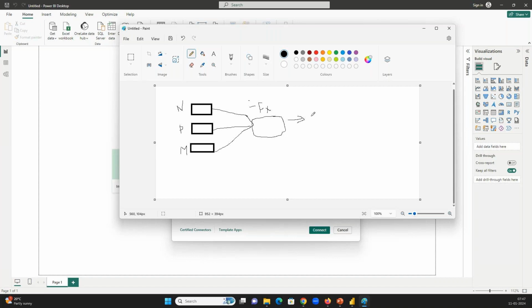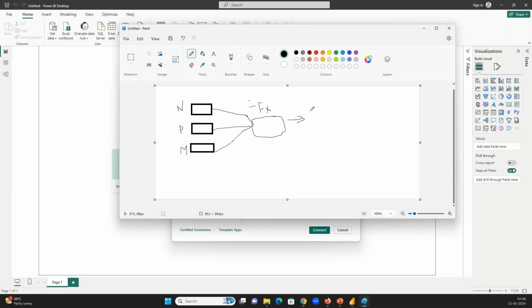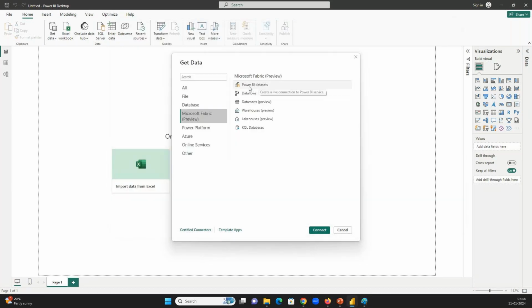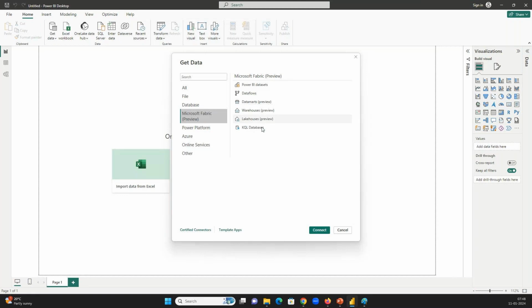Databases, you can write into Oracle, Postgres, SQL, Red Hat, any of it. Or you can write it to one good connector, which is Power BI datasets. These Power BI datasets are very specific to a transformation tool. If you want to connect the data set into a Microsoft tool, you can use Power BI datasets. So that is one option available. You need not worry about what a transformation tool is, but for the logic and concept, I've explained what the final output would be and how you can use it.